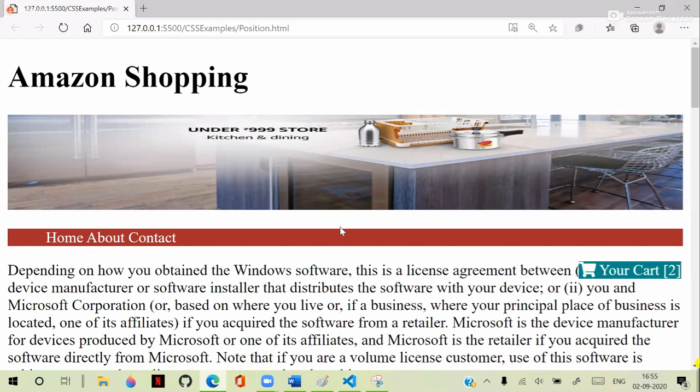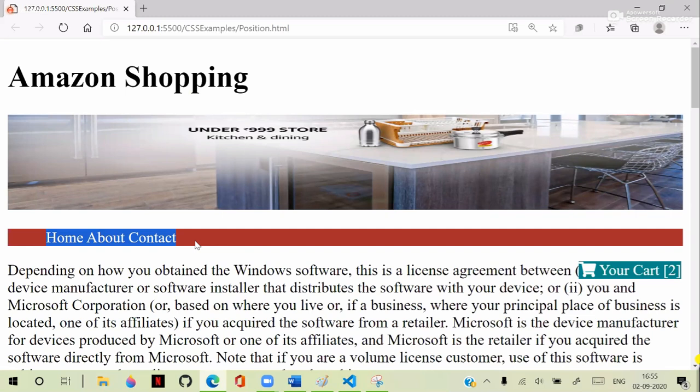Now our scroll bar is here, and our navigation bar is here: home, about, contact. That is the navigation bar.